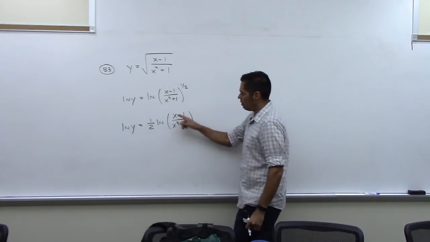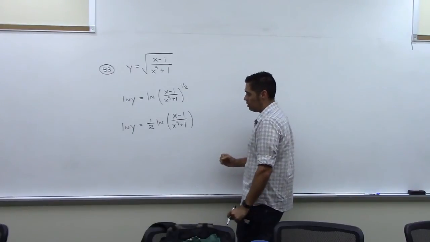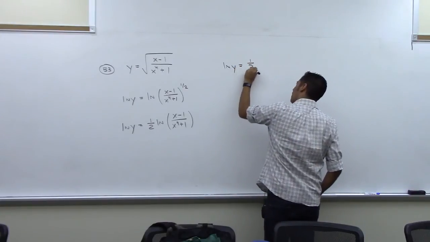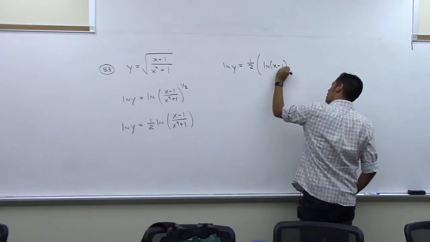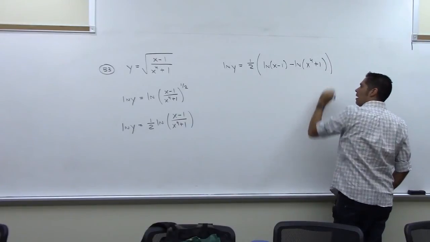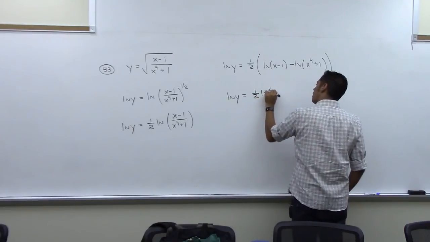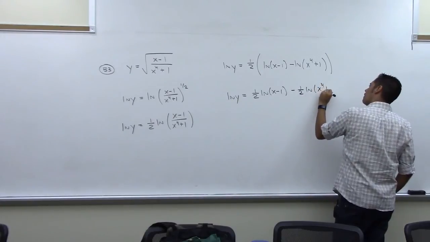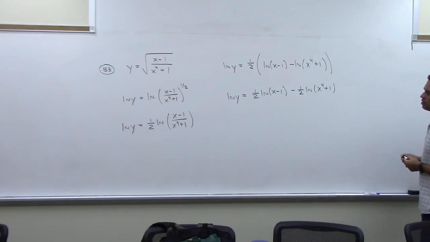Now I have the natural log of division, right? X over y. I can split that into 2 logs with subtraction. But remember there's a 1/2 in front. So natural log y equals 1/2 times natural log of the numerator, x minus 1, minus natural log of the denominator, x to the 4th plus 1. All right, and I'm actually going to distribute the 1/2 through. I don't like to have that many parentheses. There we go. So there's my expression.